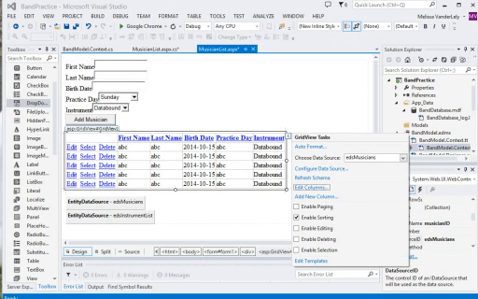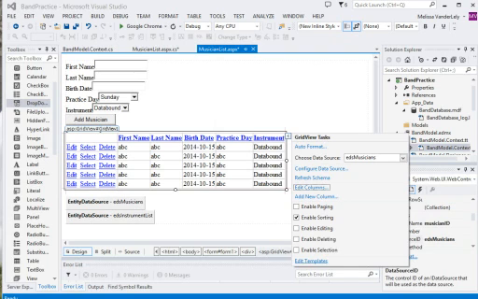Our next step is to get to all of the text boxes and drop-downs that are part of each grid view row, because when we do the update, we'll need to access these values in order to pass them to the stored procedure. One way of doing this is by accessing in code all of the names of the text boxes and drop-downs. Now later we'll see how we can't access the names directly. We'll need to use a find method. But for now, we're just going to focus on giving these things appropriate names so we know which text boxes to access, rather than trying to remember which one is text box 1 and text box 2.